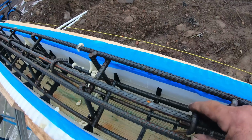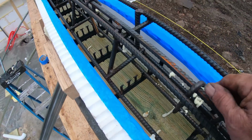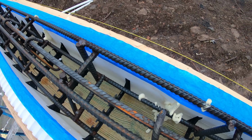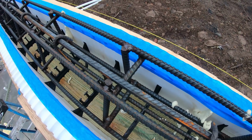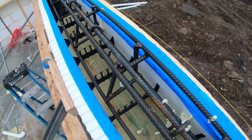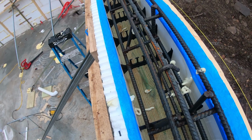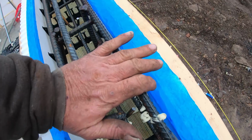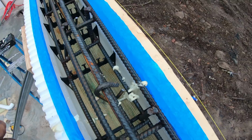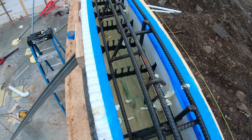The reason why you put the hooks in like this is because if it wants to separate, it can't. It's holding these 2 bars together, but yet there's still some movement there. The top is going to want to compress, the bottom is going to want to spread. And this keeps them locked together.